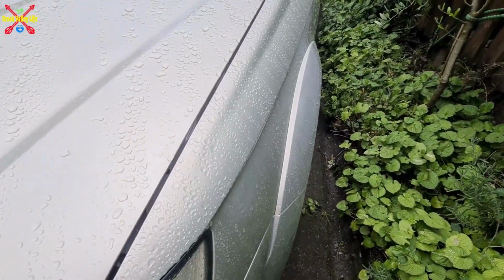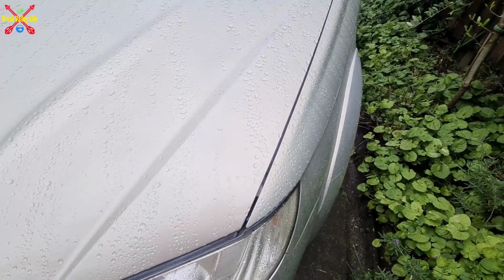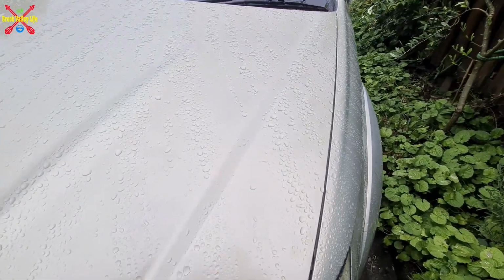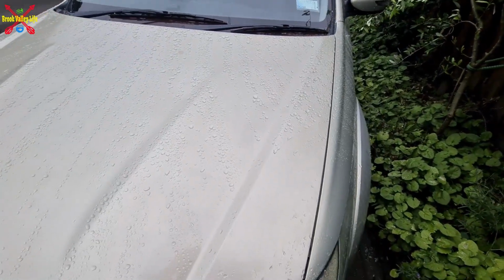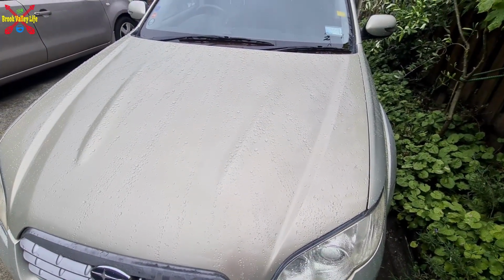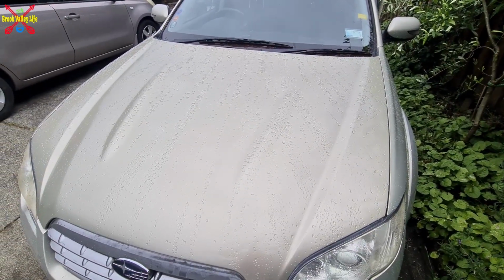There's the colour match. Not bad. I know they always say you shouldn't see a car in the rain, but yeah, it needs another good buff, but yeah, there we go. So yes, you can paint a car with aerosols and it doesn't look too bad.